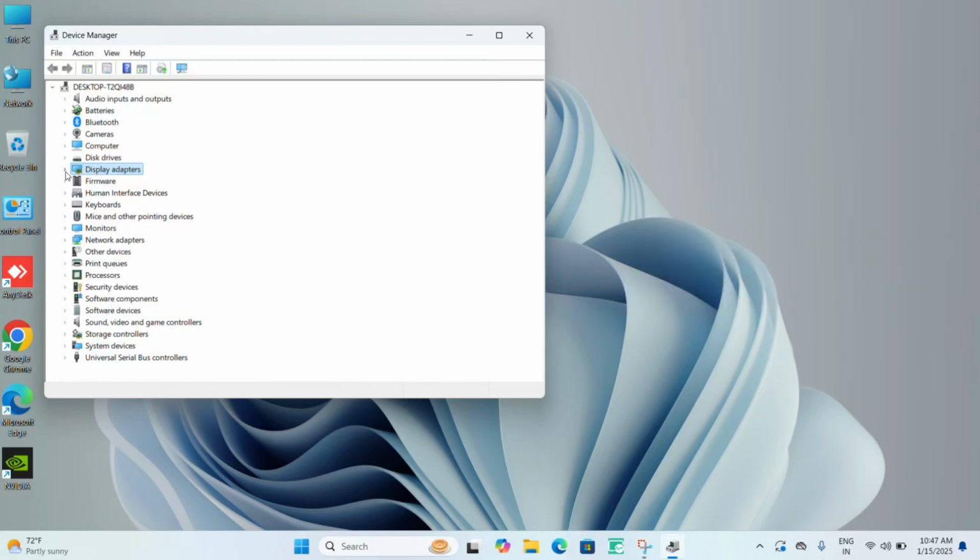Fix number five is just checking for physical damage. Inspect that there is no such issue with your port itself. It could be that because of some mishandling or something, your port is not working. You can just see it. If you see some damage with your bare eyes, then you can just contact customer support and they can further guide you for the replacement of that particular part.